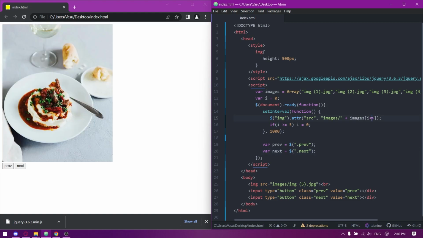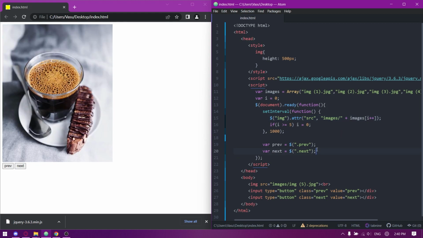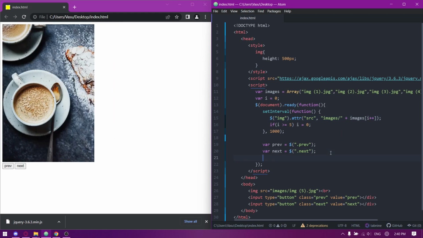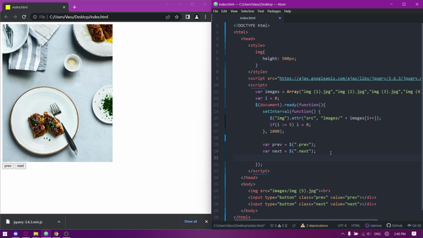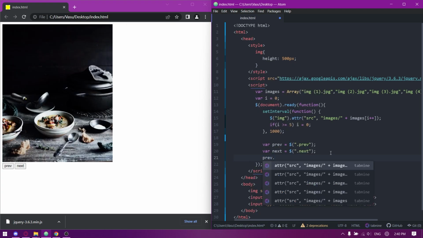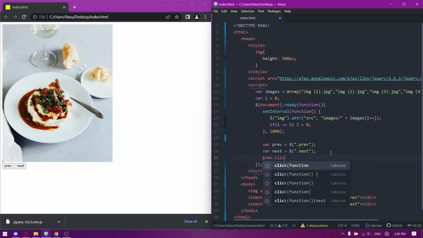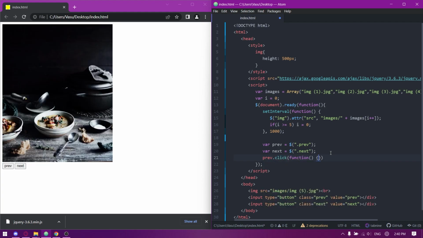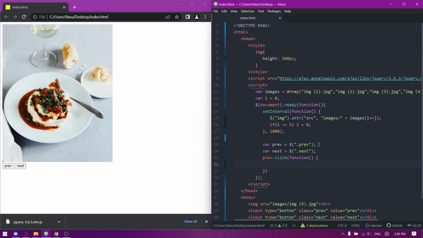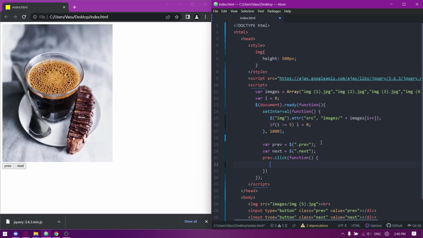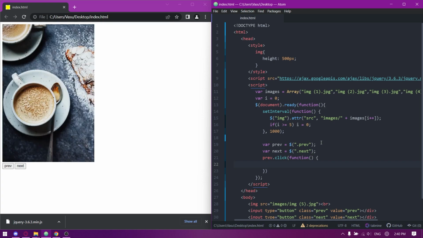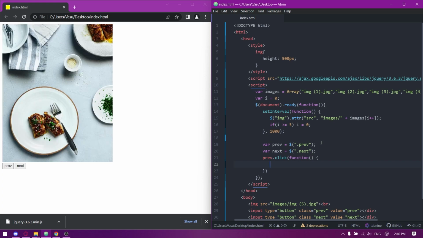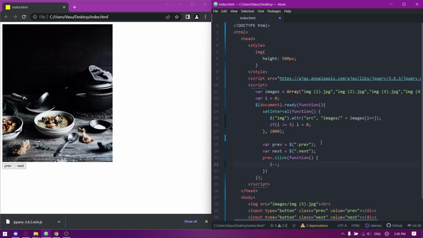We basically want to manipulate the i. So we would say prev dot click function. So when you click previous, we want i to go down.